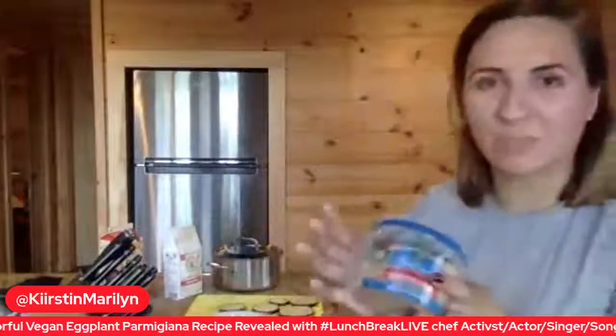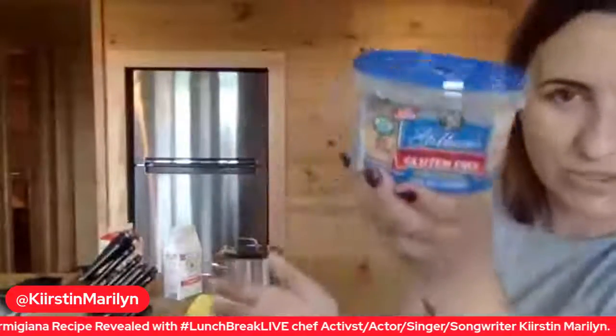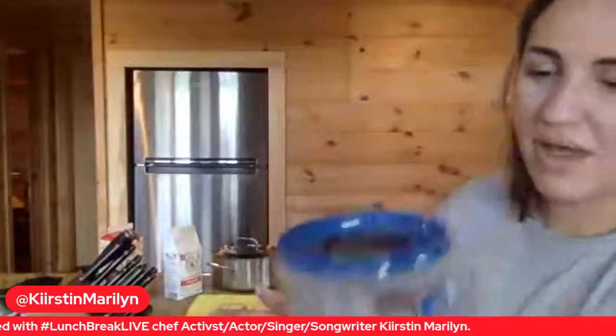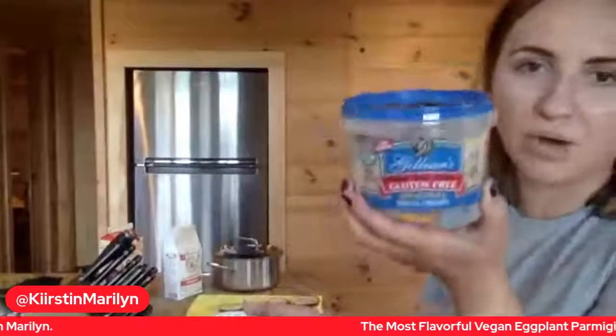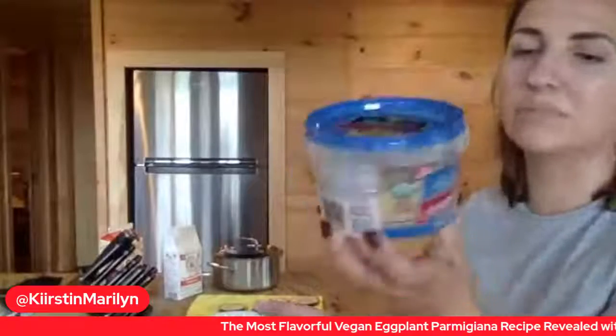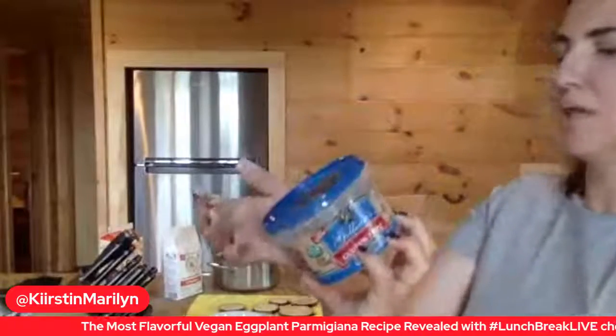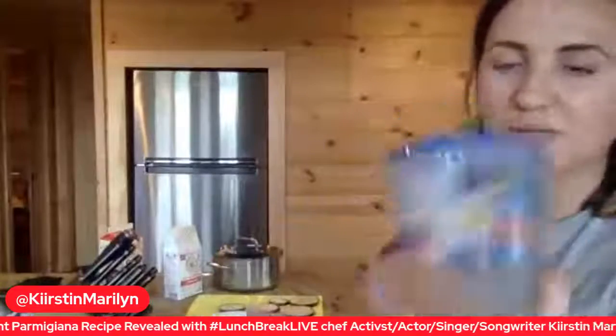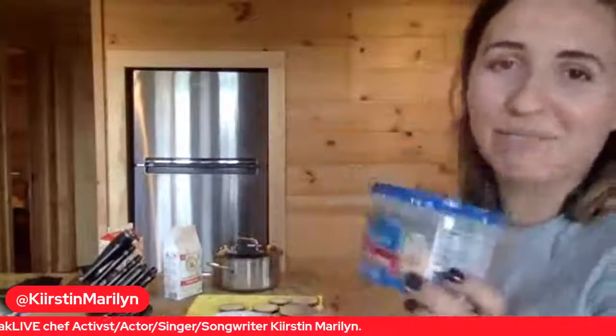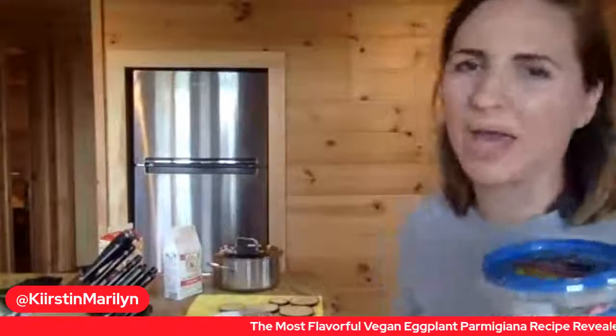These were the only vegan breadcrumbs I could find. Awesome. Vegan breadcrumbs. Look at this. Very cool. I've never heard of this brand before. Actually, the recipe calls for panko. This is not panko. These are just regular breadcrumbs. The ingredients are rice flour, water, yeast, salt, cane sugar. These were the only ones in the entire store up here in the Catskills that I could find that didn't have eggs or whey. Actually, I don't think any of them have eggs, but they definitely have non-fat dry milk or whey.